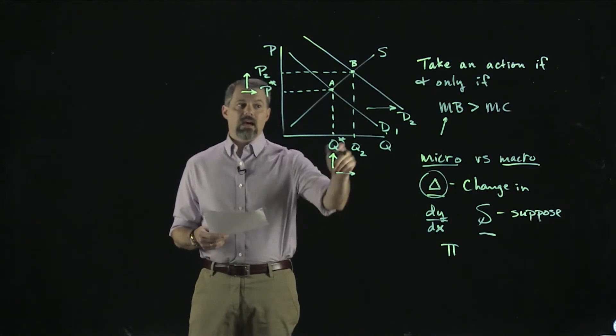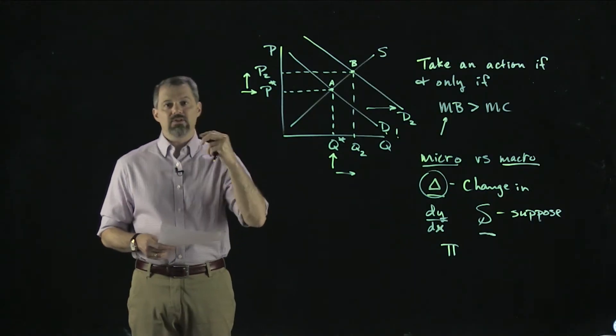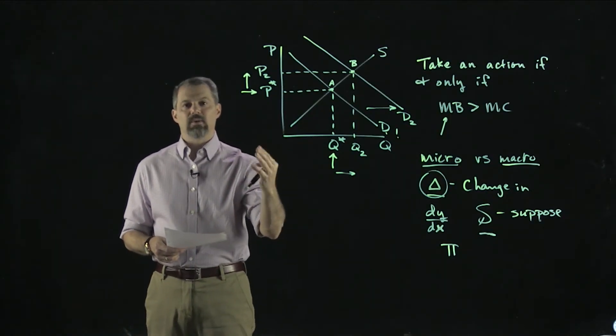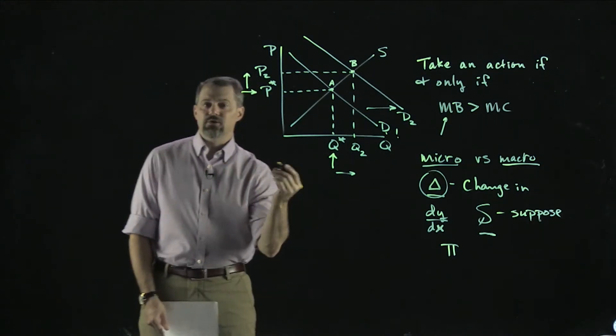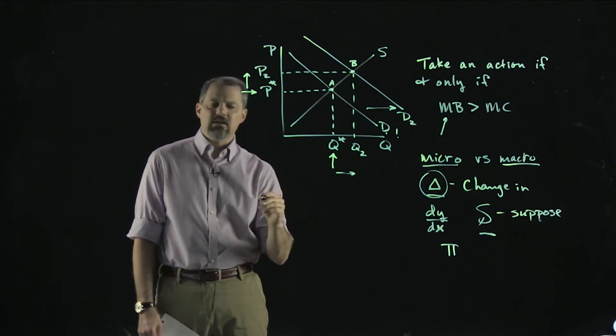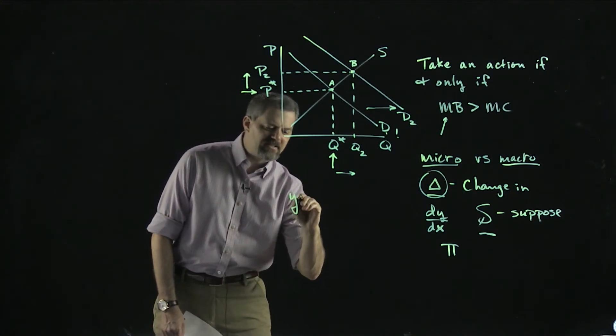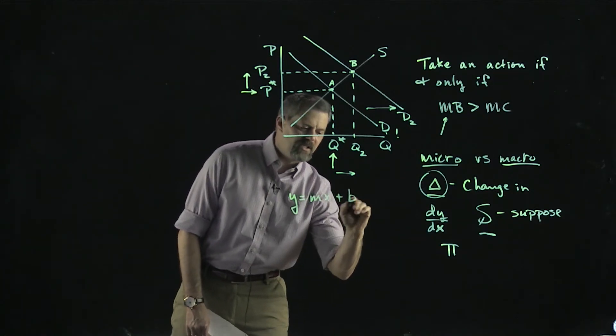Let's talk about what these functions are going to look like. We're always going to be using linear demand curves and supply curves because that makes our life very easy. Let's review what a line looks like. If we think about the slope-intercept form of a line, it's typically written like this: y = mx + b.